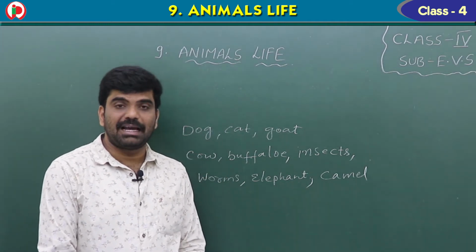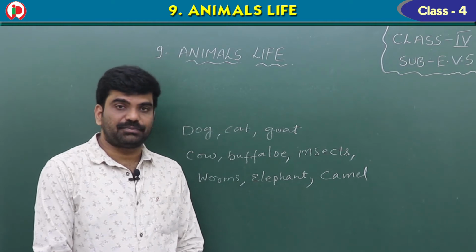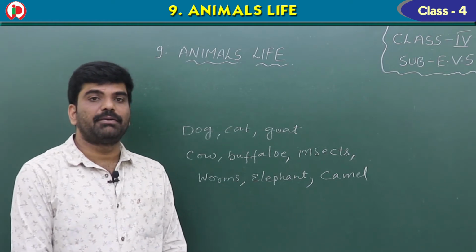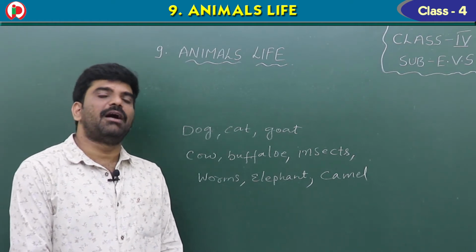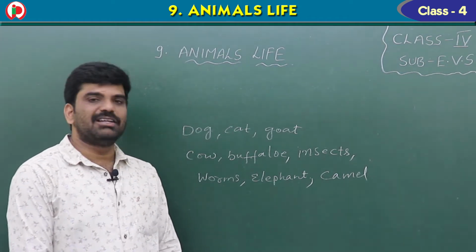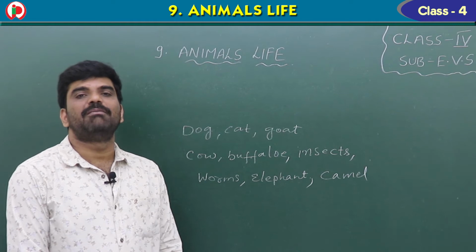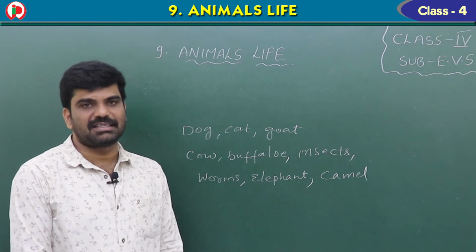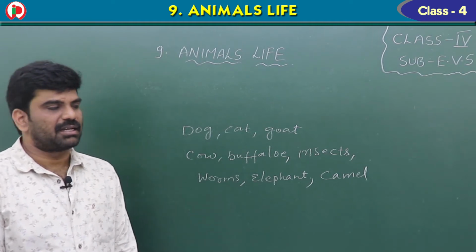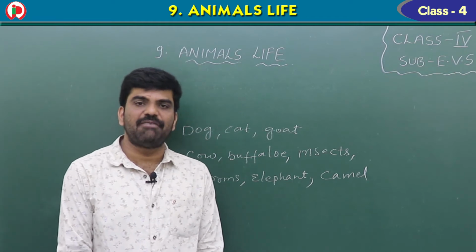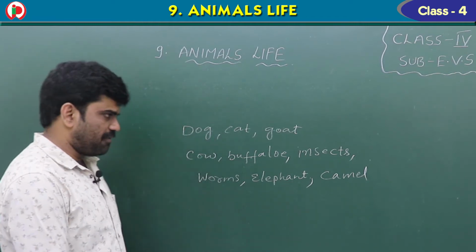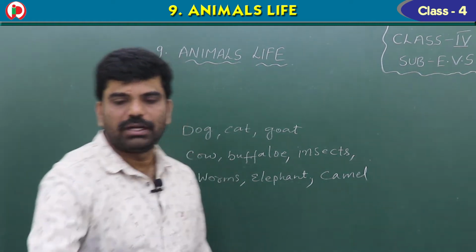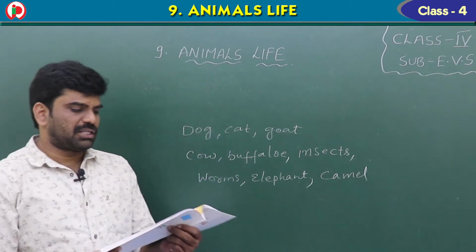But there are so many animals around the world. Those animals are huge in number. And children, have you ever visited the zoo park? In the zoo park, you can see so many types of animals, snakes, birds, etc. Now in this lesson, we are going to learn about the life of animals. So before going to start this lesson, children, you have time to warm up.